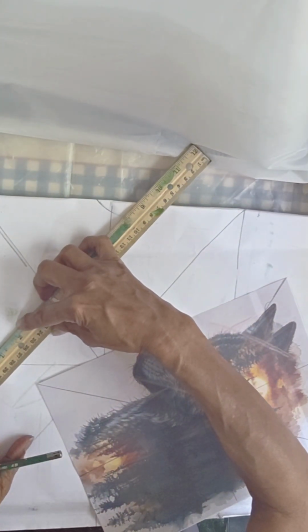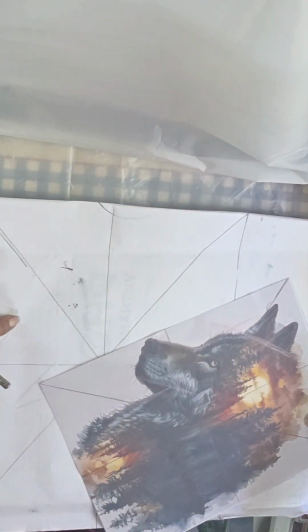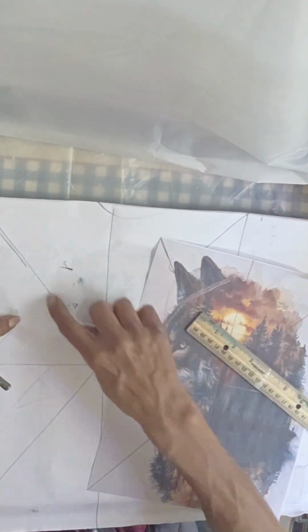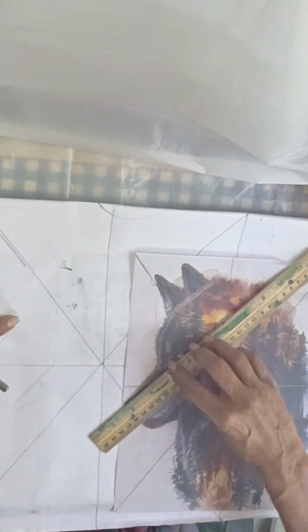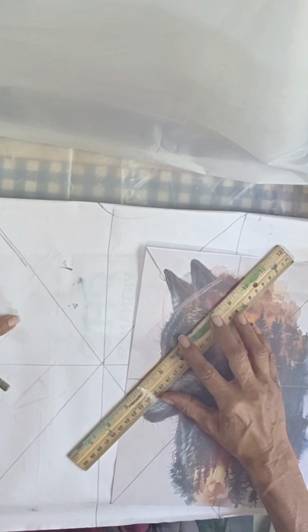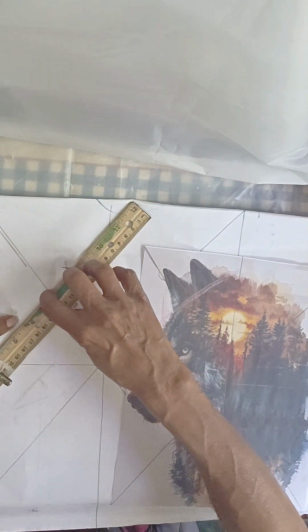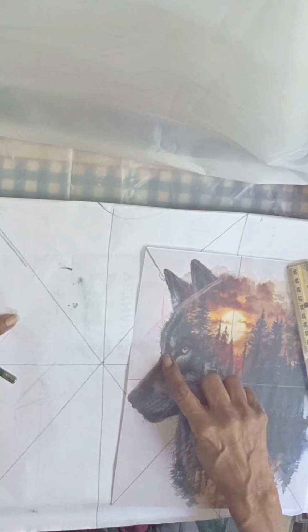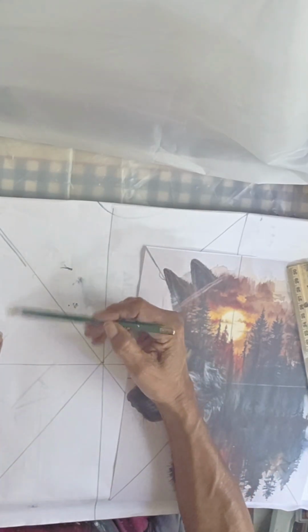So now I go ahead and I measure up his nose, his muzzle, and then I put my finger right where I'm going to start my line to create that forefront of his eyes. And I'm making sure, just double checking everything. And this is called measuring out your reference. Yes, and I do have it.